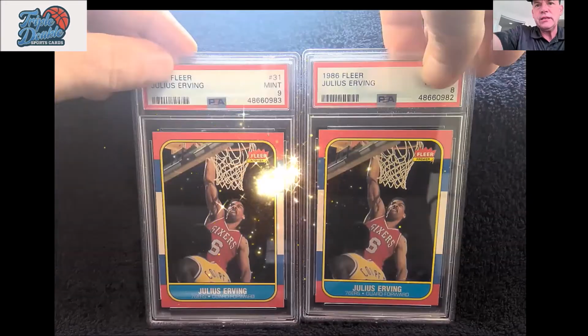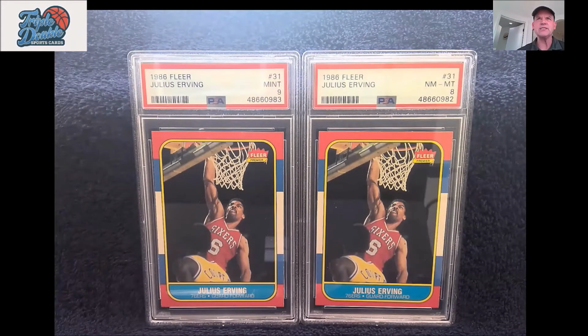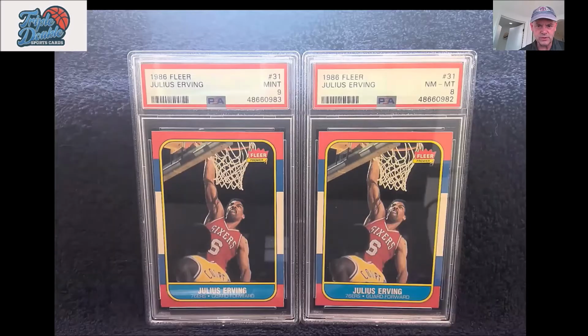Now, the Julius Erving in this set, the 9, as you can see here on the left, is going for quite a bit. I want to say that's going for, these 9s and these cards that we're looking at today are going anywhere from, say, 400 to as high as almost 1,000, depending on the card. And Julius is probably on the higher side of that. But this 9 is a really great looking card. I'm trying to look and see what the problem is with it. I guess it's a little bit of centering top to bottom. And then the card on the right, it's definitely a centering issue, but boy, those corners sure are sharp. Everybody loves these cards because they're so incredibly iconic.